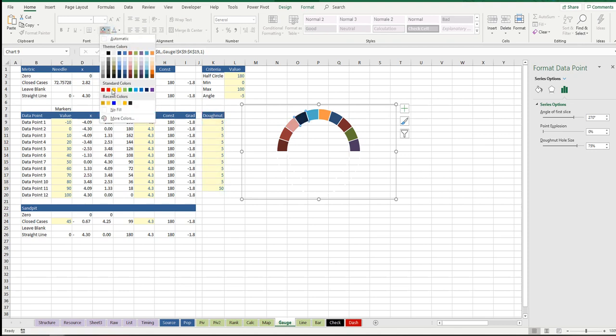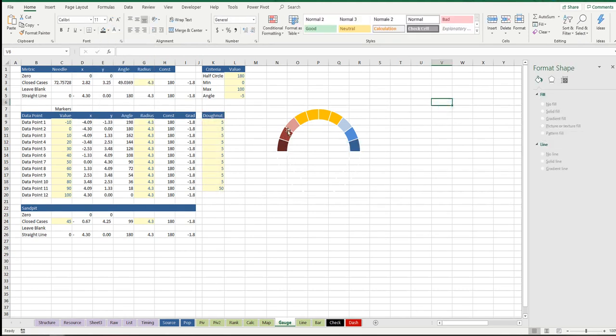And then we're going to make the orange ones go through the middle. Orange, orange. Notice I'm pressing tab and I'm moving. And now I'll choose my blues. So I'll choose a light blue, and then tab, and then I'll choose another light blue, and then I'll choose a darker blue. Yep, cool. All right, so that's basically the back part of the gauge.